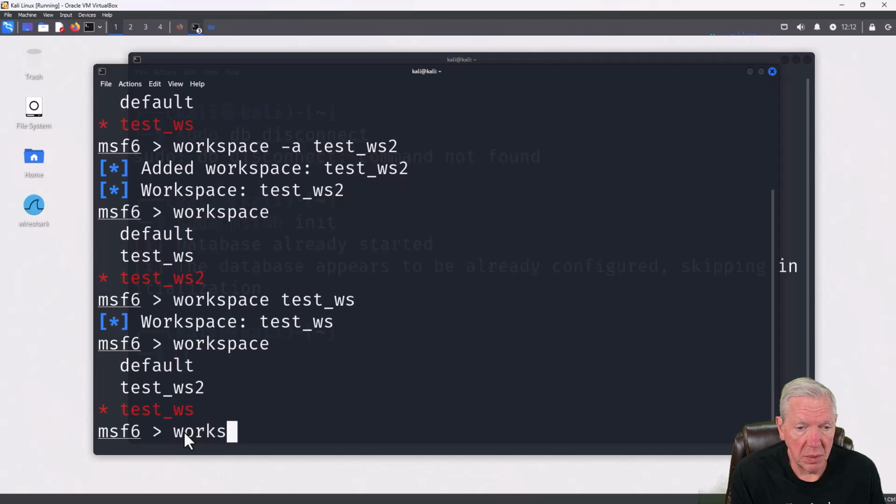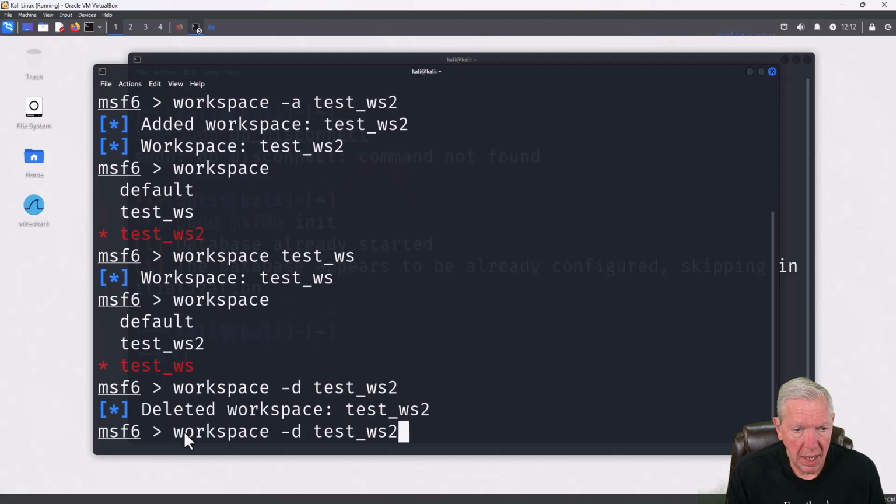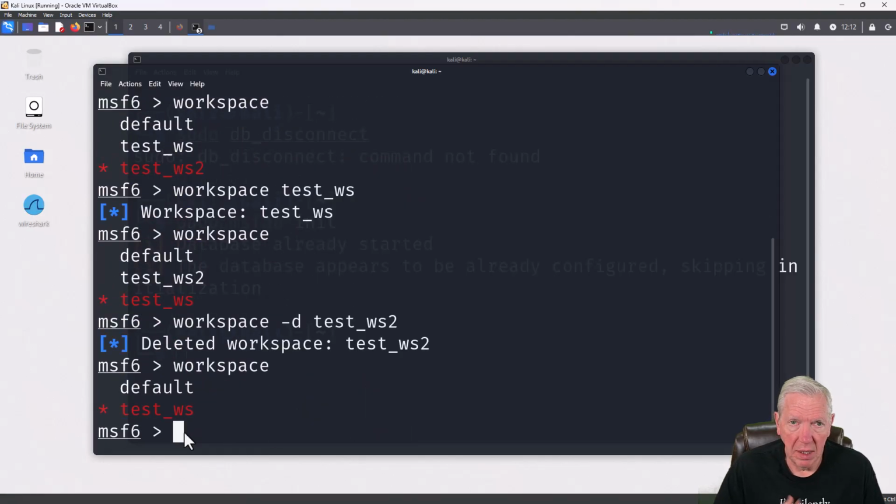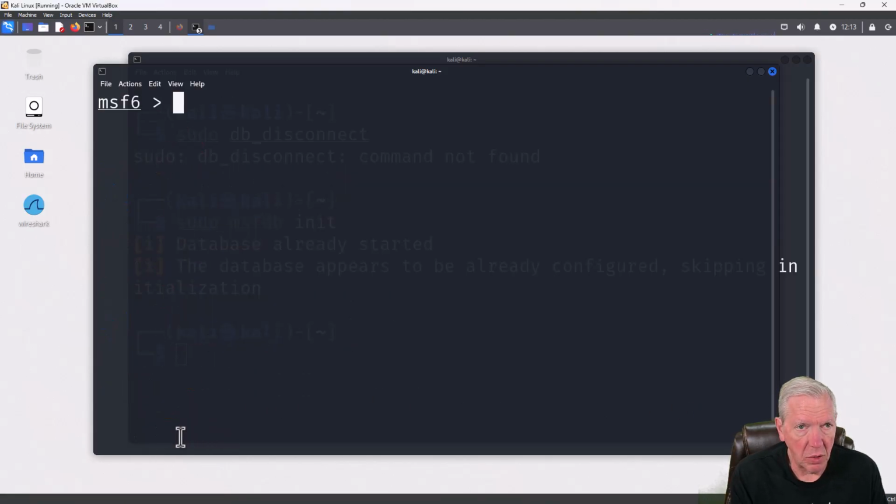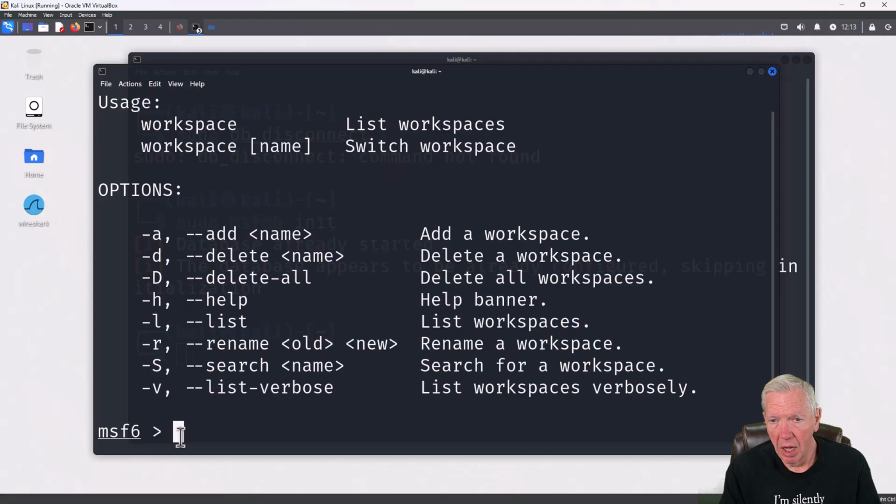So I do workspace -d test_WS2, and then I hit the workspace command, and it is gone. In fact, I'll clear the screen here because it's getting down towards the bottom. If I type in workspace -h for help, it shows me all of my workspace commands. And look at that, there is a capital D, -D.